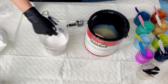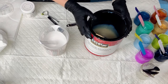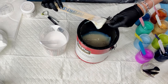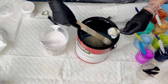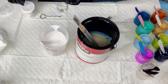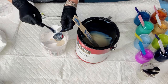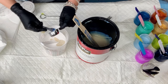Okay. All right, so now we're going to add our satin enamel, which is this. I'm going to just scoop some out and scrape it in here. And I'm going to only add about a half an ounce of this because I'm going to end up adding a little bit of DecoArt satin enamel as well. If you don't want to use the DecoArt satin enamel, then use more of the Bare satin enamel.